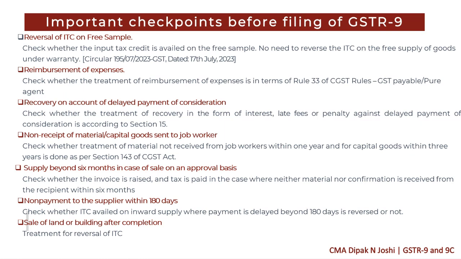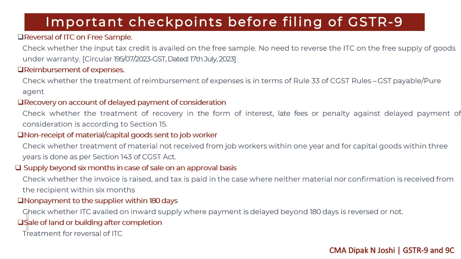Now, if inputs are not returned within a period of 1 year, or capital goods are not returned within a period of 3 years, then it will be treated as deemed supply under Section 143, and a registered person is required to pay GST on such deemed supply, and interest is also payable in that case from the date when he sent those inputs or capital goods to the job worker.